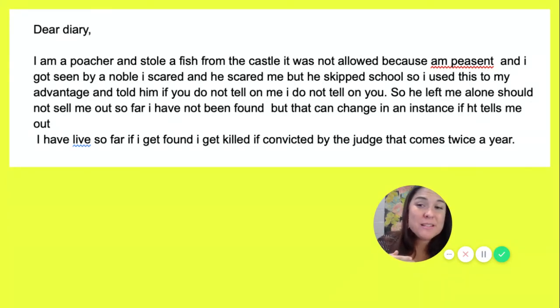There's lots of grammar mistakes, and they may have even the same amount of capital letter I's that aren't capitalized as one of the previous writing pieces. But the fact that it's so much shorter and it's done in a way that is really causing me not to understand what they're even talking about. If I have to stop and reread a whole bunch, just short little phrases, that's not a good sign. So always read it back to yourself to make sure that you understand what you've read or what you've written.